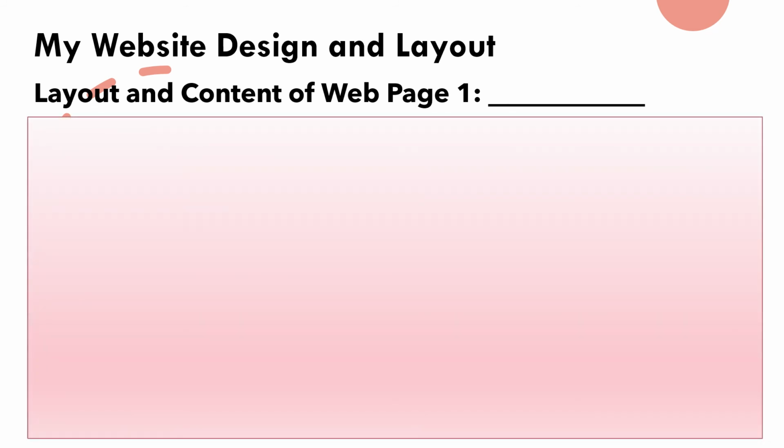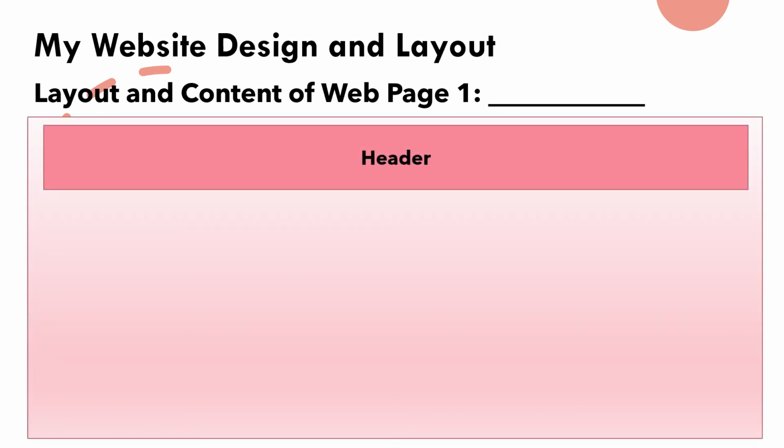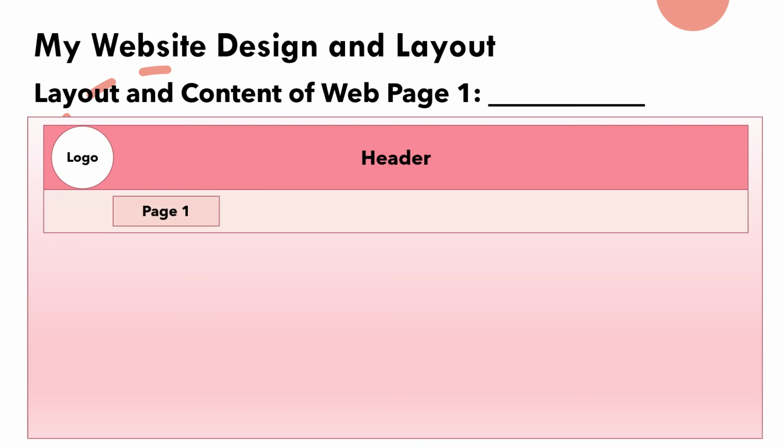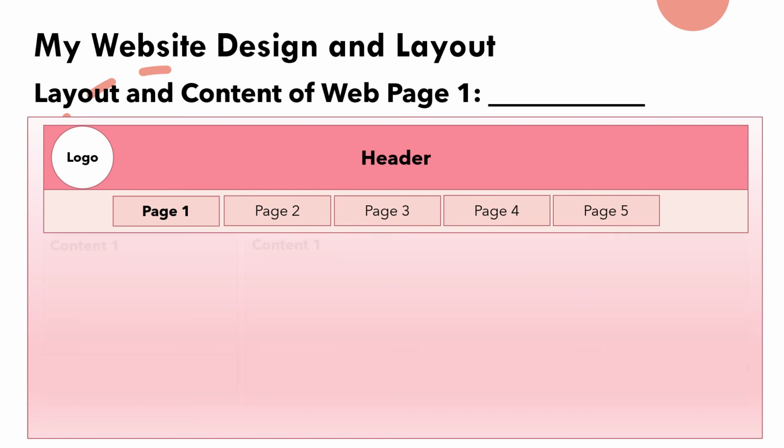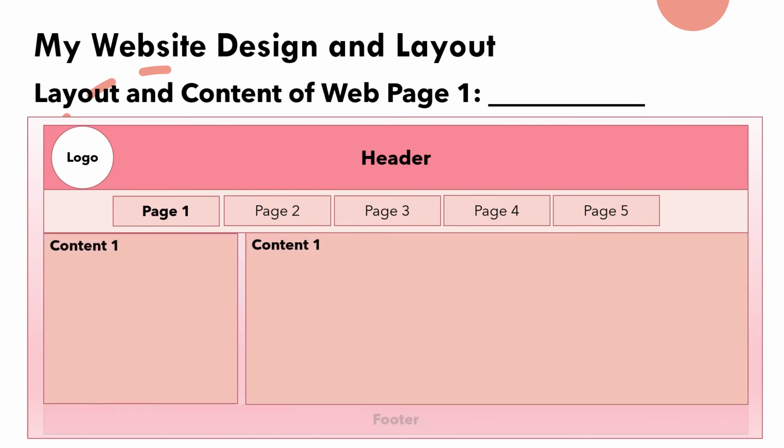In specifying the details for each page, write the name of your page. For page 1, is it your home page, about page, or contact page? It is up to you. Also, write the content of that page. Since logo, header, navigation buttons, and footer are the same in all pages, you can design once and use it in all pages.